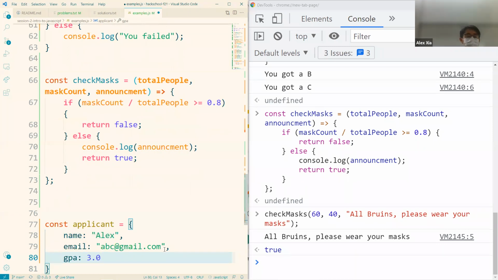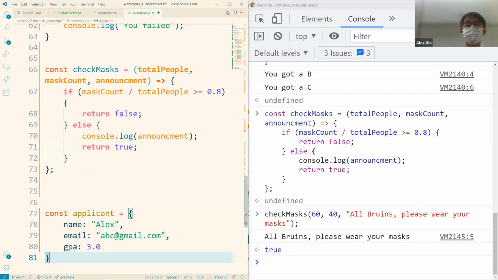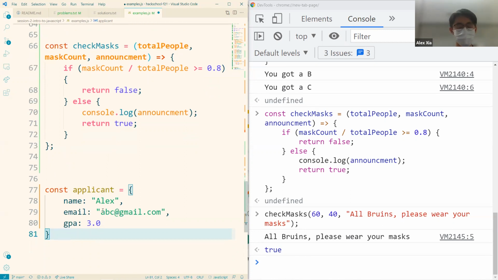Okay, so I guess I also forgot to mention this before, but for the value type, these values can store many different types. So you can store strings, you can store numbers, you can store functions, you could even store other objects inside. And yeah, this is sort of the power of JavaScript objects. They're very versatile and you can do many things with them.